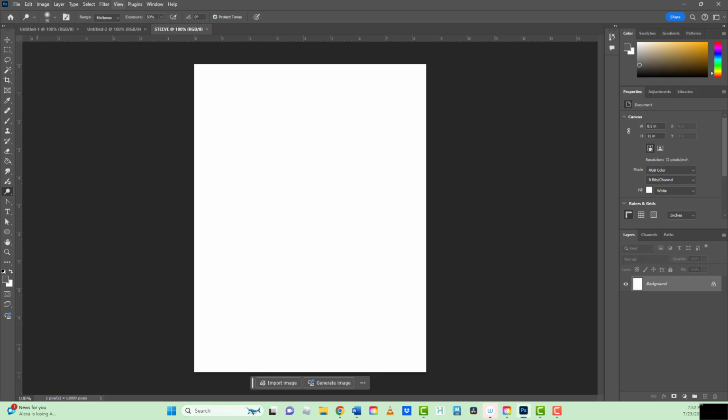So there you go. That is basically everything you've got here. You've got your tool panel, you've got your control panel, you've got your tools here. These are the menu tabs. You've got your under-the-hood attributes of whatever you're doing. And our most important thing here is layers, because we're going to work in layers in Photoshop. So boom, there you go.